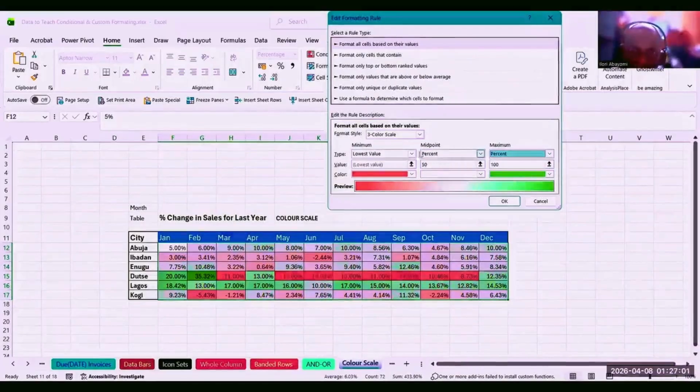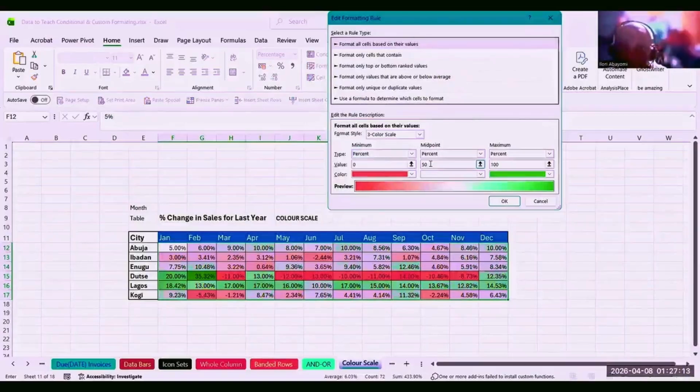And I can use percentage here as well, right? Because I'm dealing with percentage. Now, when I do that, it changes to 50. I can come here and change it, because we have two color bands, to maybe from 0 to 33, from 33 to 100. But I don't want that. Let's leave it at this.